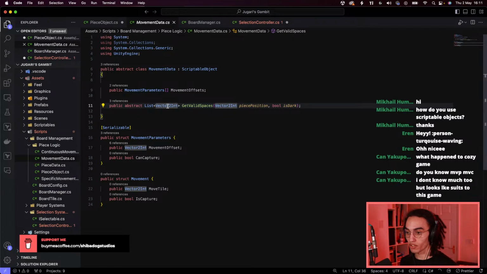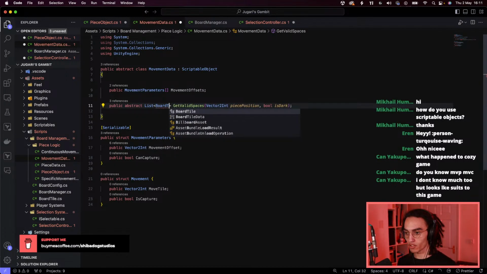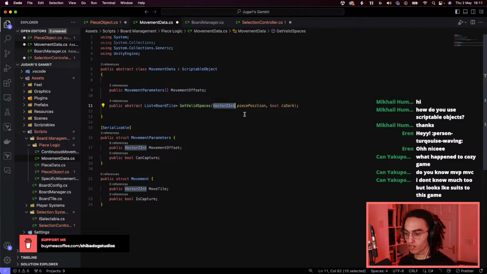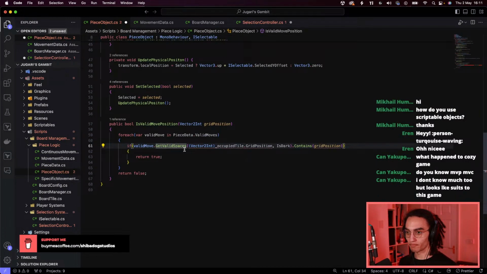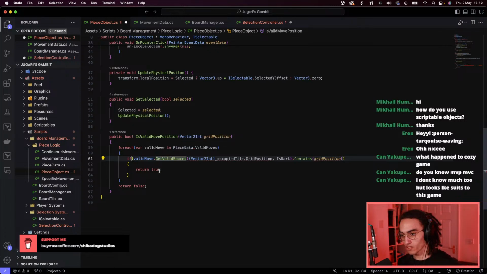Yeah, sounds good. So we're going to have a list of board tile. Going to take in a board tile for the piece tile. I'll leave it as piece position for now, and we'll keep is dark. We need to go and update our references for that in a second as well.